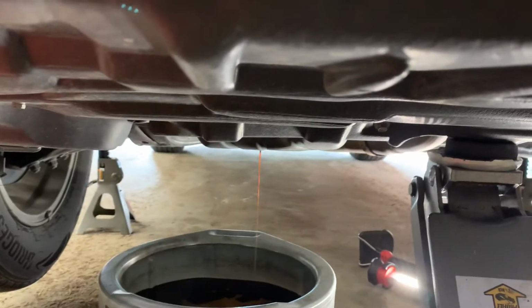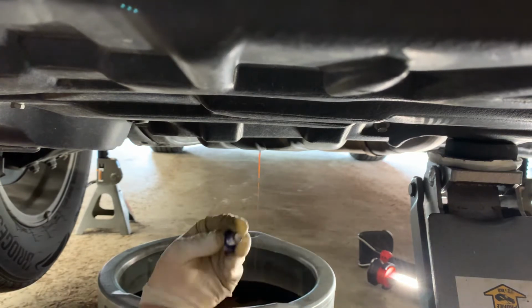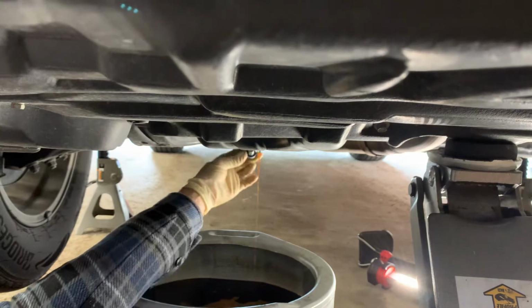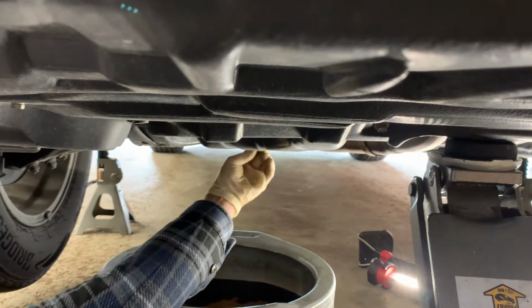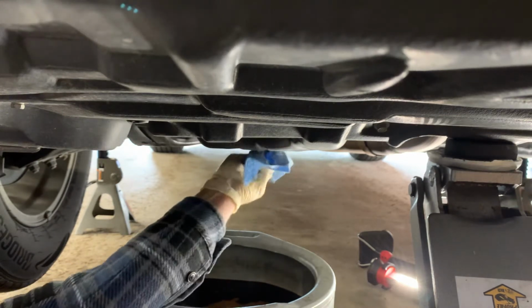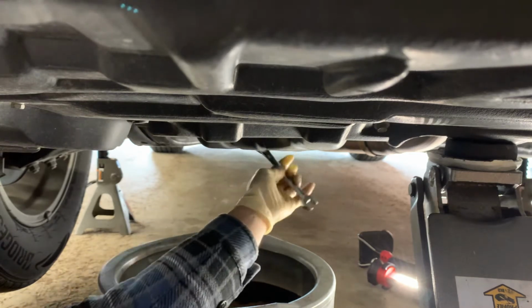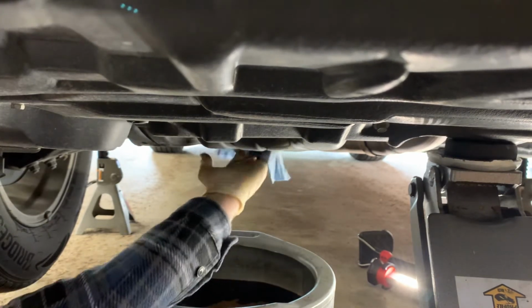That's just about done. Go ahead and put the drain plug in. Now you don't have to wait until this is completely done. You know, that's fine right there. Go ahead and put the bolt in. Before tightening it, I like to clean up the area a little bit. It's a 14 millimeter. Just needs to be snug. Doesn't have to be gorilla tight. Just nice and snug. All right.